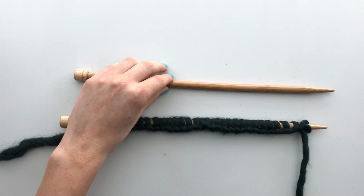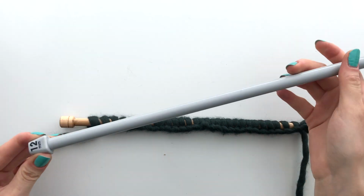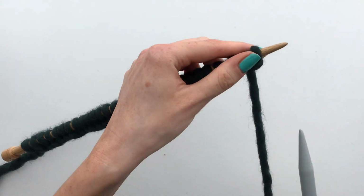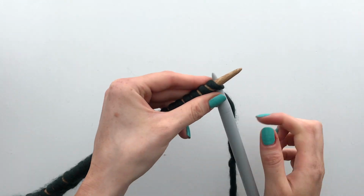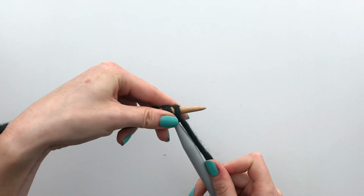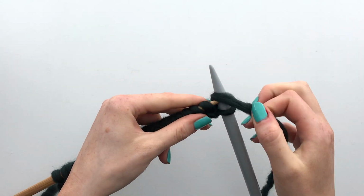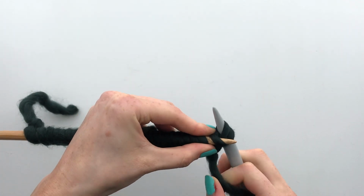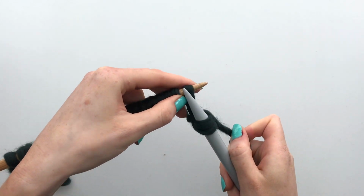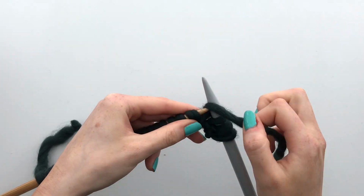Once you've casted on all of your stitches, you will want to swap to the size 12 needles. I've got this really rubbishy plastic grey one, so you can't really get much worse than that, but it will do the job. We are then going to start working in 1 by 1 rib stitch, so insert your needle and do 1 stitch knitwise. Then you're going to swap the yarn over to the front and knit the next stitch purlwise. Then continue swapping the yarn front to back in 1 by 1 rib until you have reached the end of the row.